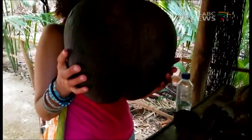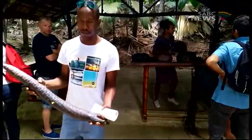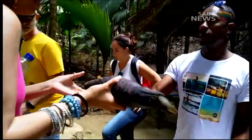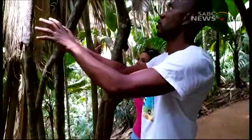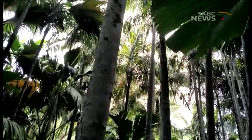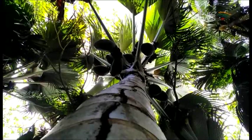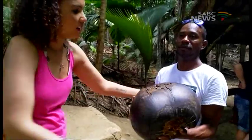The monocot tree in the palm family has the largest seeds of any plant in the world. It is dioecious, meaning it has separate male and female plants. The peculiar suggestive shape of its fruits was, according to legend, what caused the downfall of our forefathers in the Garden of Eden. More interesting facts about the Coco de Mer is that only when it begins to produce flowers, which can vary from 11 years to 45 or more, is it possible to determine the sex of the plant. Not only that, it requires 6 to 7 years to mature and a further 2 years to germinate. It is sometimes also referred to as the sea coconut, love nut, double coconut, or coco fesse.